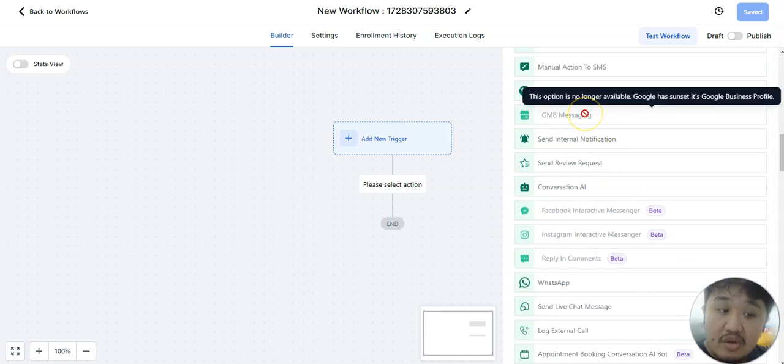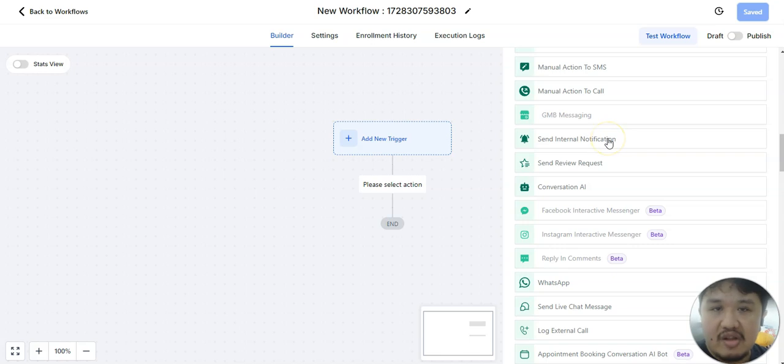This is no longer supported. So send internal notification to your team. Say for example, as my example earlier, when a contact downloaded, you can send an internal notification or email to your team so that you send review requests. This is pretty cool, so that you can gather reviews to your Facebook pages, Instagram, so it's pretty good.